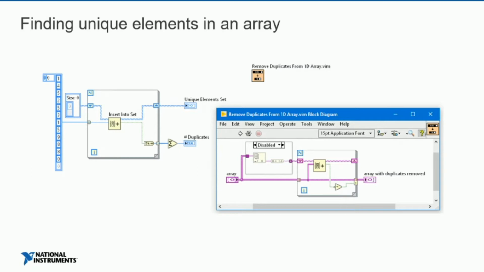Has anyone seen this remove duplicates from array function? That just uses a set inside, and it does exactly that. Because that uses a set inside, when I was doing my benchmark and I wanted to remove duplicate elements from my array, I thought I can't really use that, so I had to manually do it, which made things slower, and made the difference bigger between sets and arrays as well.